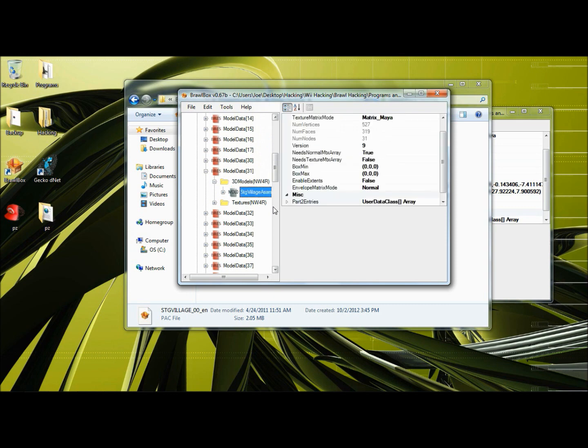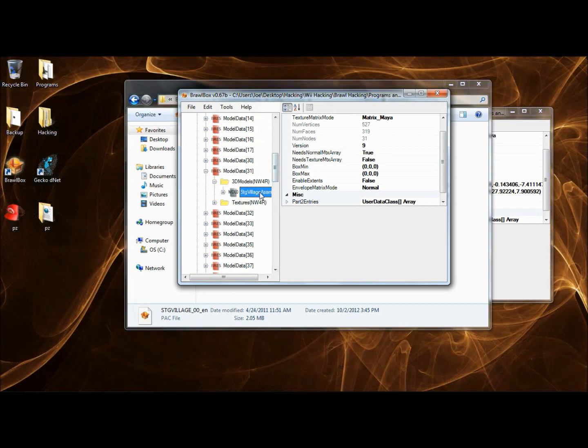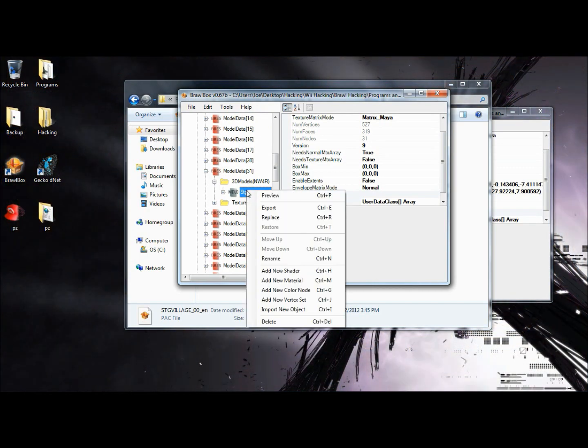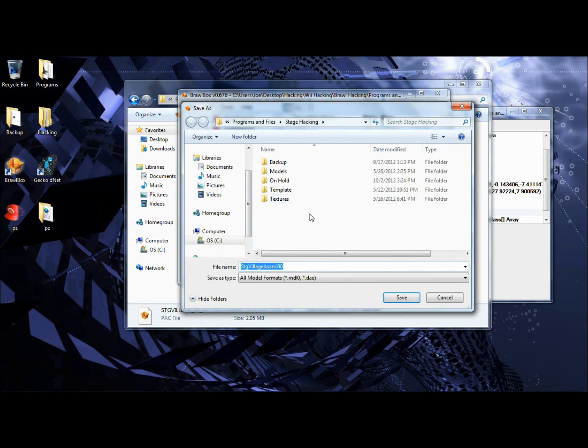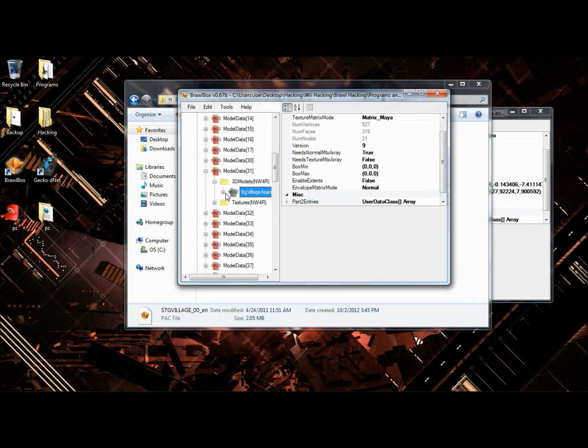If you don't know how to export, if you're just coming to this tutorial because it says beginning stage hacking, don't worry, I'll tell you how to do it. Basically, you just right click on the model right here. Open up model data, go into 3D models, right click the MDL, and export. And if you don't know how to preview the model, just right click and hit preview. So export him. Name him something you can remember. Make an MDL 0.